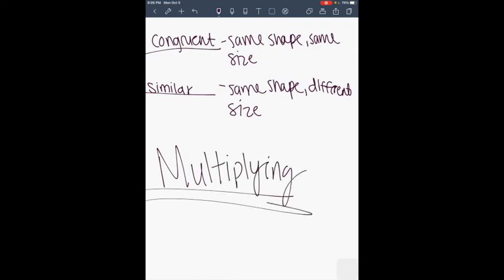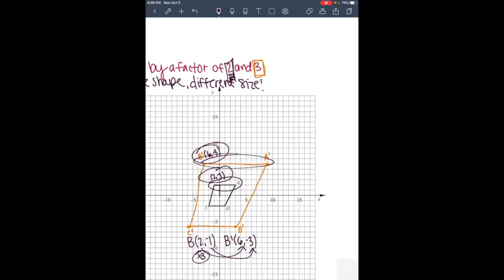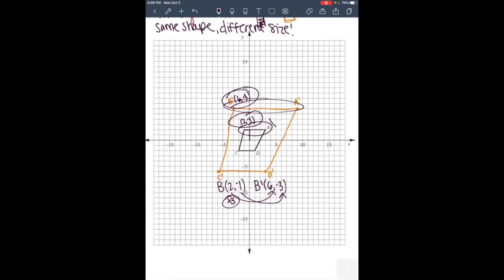If you try to add the same number to each side, so like we were looking here when you multiplied by 3, if I tried to add the same number to each side, it is not going to give me a dilation. Dilations, you have to multiply the sides. Think about if you were to enlarge a picture on your computer, you would want to make sure that you are enlarging each side by the same factor. So to do that, you would multiply, you would not add like an inch to both sides. You would multiply those things.